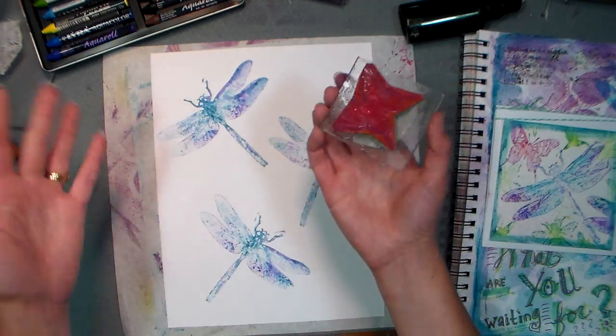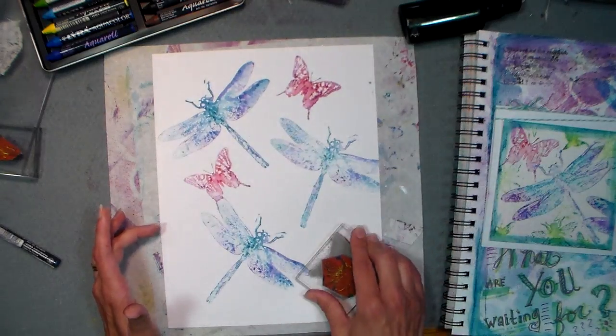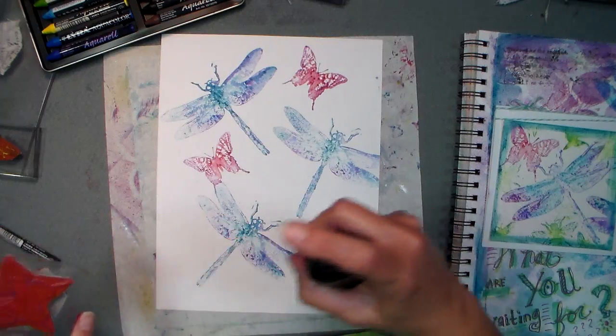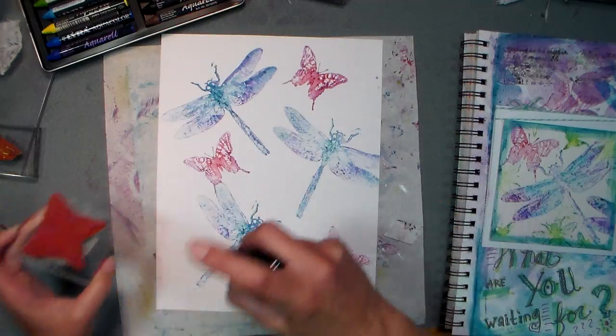But I only have a set of 24. Maybe you get more of the opaque colors in the set of 48. I think 48's as big as they come. I don't think I'm going to get much. I could spray it again and try it, but I really don't think I'm going to get much more off of that. But let's just give it a whirl.